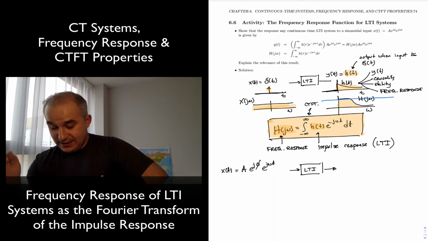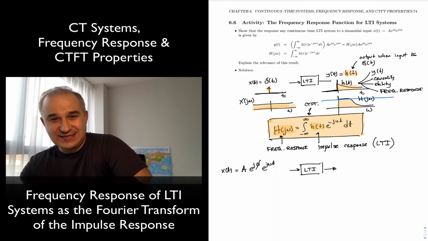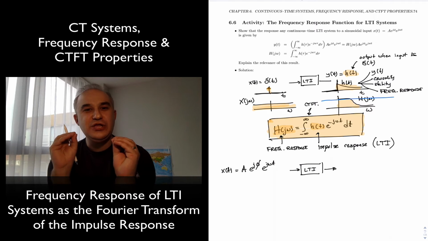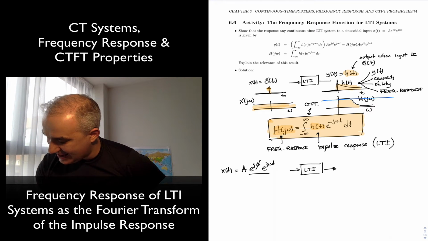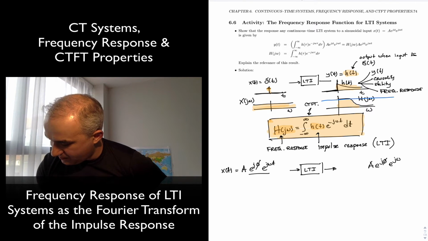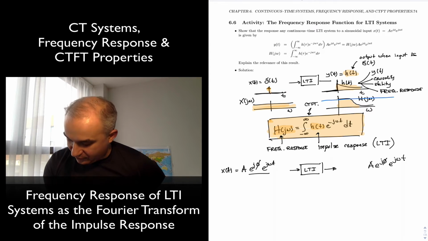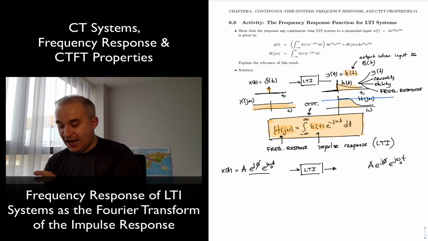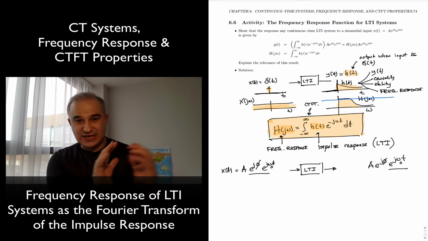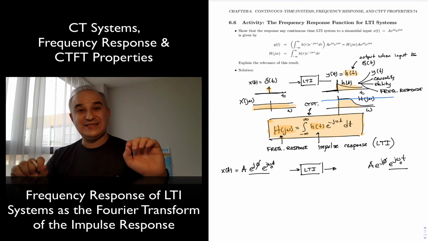Remember that sinusoids are the eigenfunctions of LTI systems, meaning they are the functions that are immune to the operation of the system, meaning if you put this in, you're going to get that out, a e to the j theta e to the j omega t, out for a particular frequency. So you put a sinusoid of a particular frequency in, and you get a sinusoid of the same frequency out. Sinusoid in, sinusoid out, and not only that, you get a sinusoid of the same frequency out.